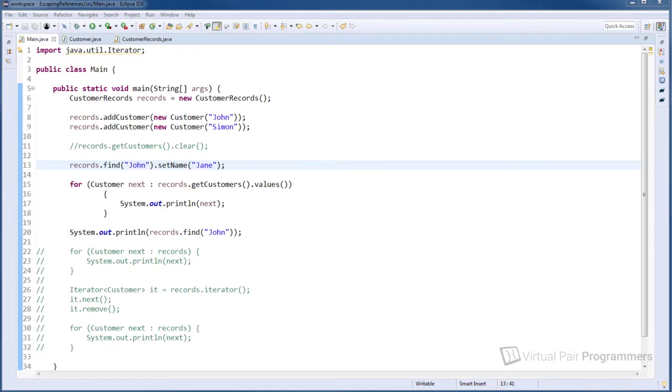So at this point, we've managed to avoid the escaping reference by creating a copy of the original object, but it's not the most elegant solution because the client might think that they're getting an object they can change, and they might think that change is going to be persisted, and as we've seen, it hasn't been. So what's the better solution?